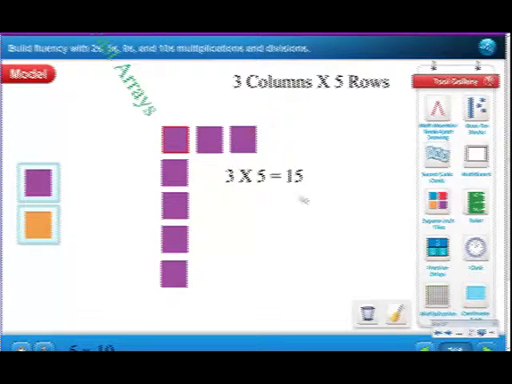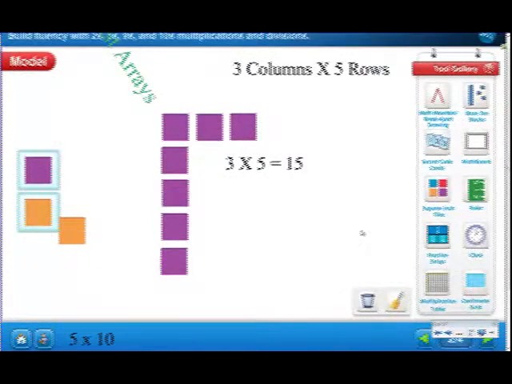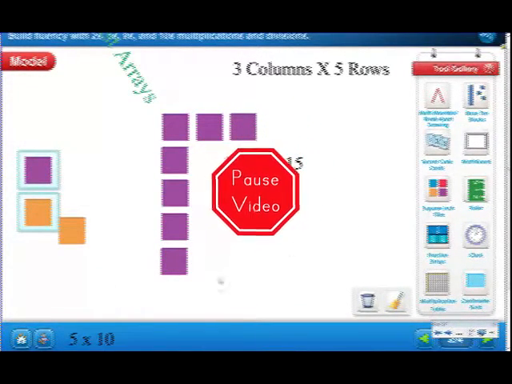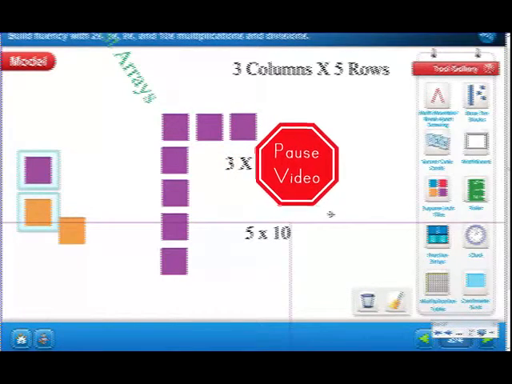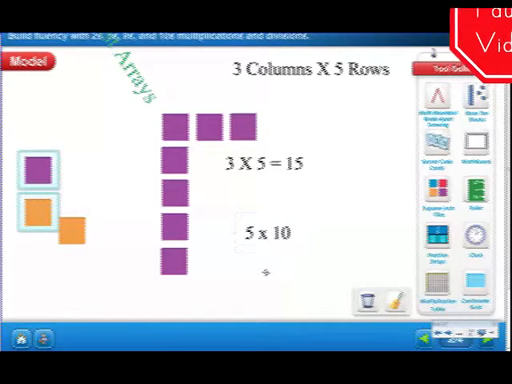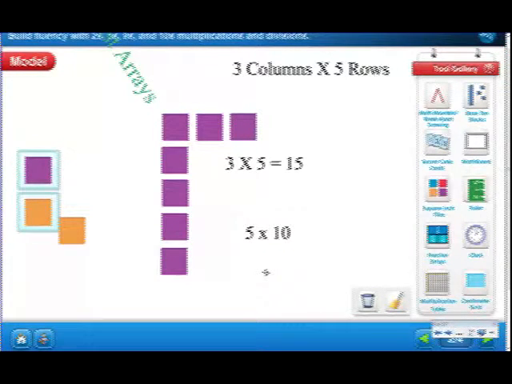So, that is a fast array. We didn't have to put in the extra orange parts. We already know it was 3 columns by 5 rows. So, for your assignment, I have two problems for you. Number 1, 5 times 10. See if you can make a fast array that shows me that you understand 5 columns times 10 rows.